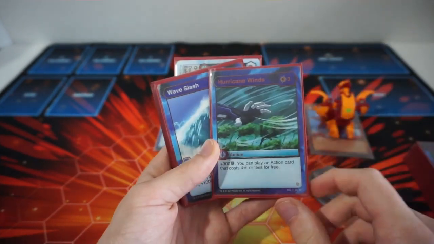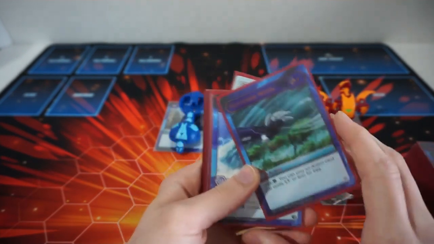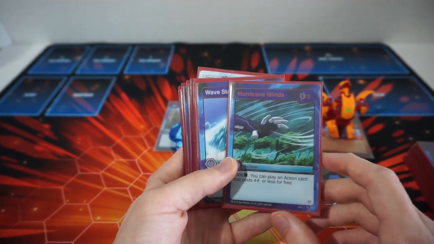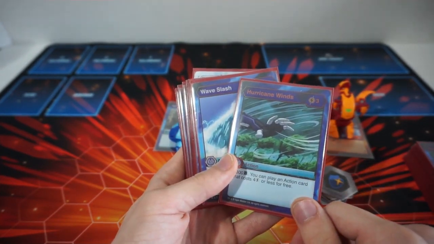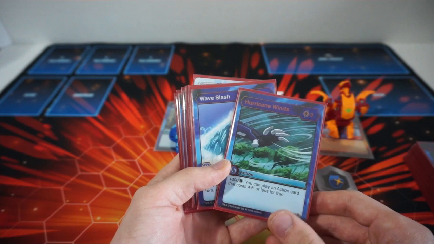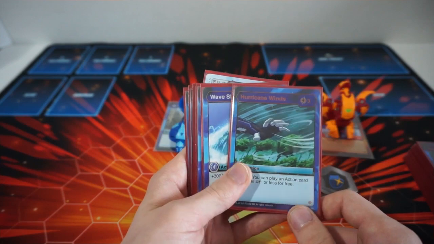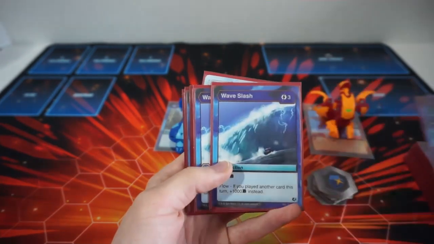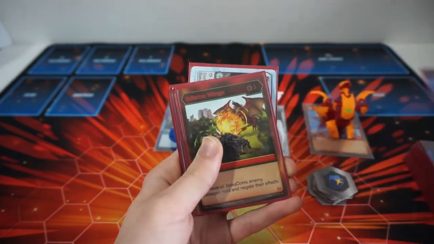Hurricane Winds lets you be able to play this on turn 3, which I found out to be incredibly important. Before I put Hurricane Winds in, I found that not having Wave Slash on turn 3, even though it's a 3 energy card, not having the 1000B gain on turn 3 was really detrimental, and that I really needed it. So having the Hurricane Winds in order to play a card like this, or Riptide, or additionally Light's Courage on turn 3, or even if you really want to, Super Fuel, Hurricane Winds, Wave Slash, I just felt that was an incredibly strong card, and also Wave Slash is another one of the best B boosting actions that we have.